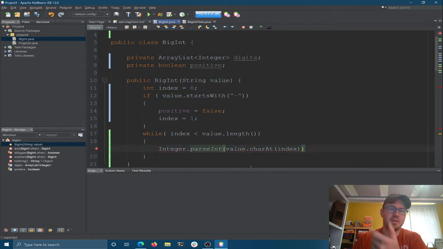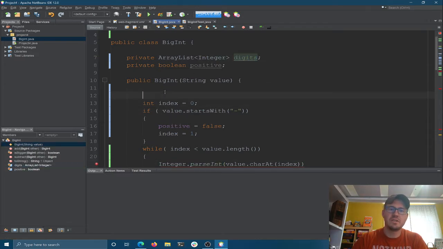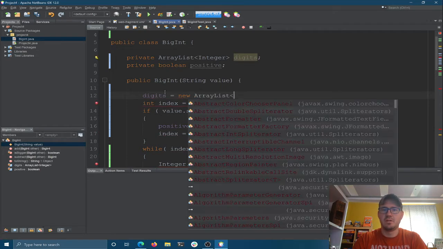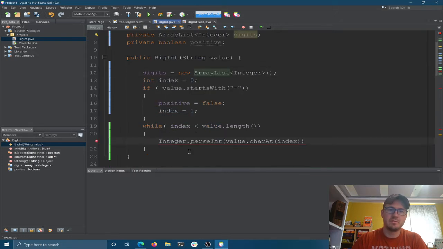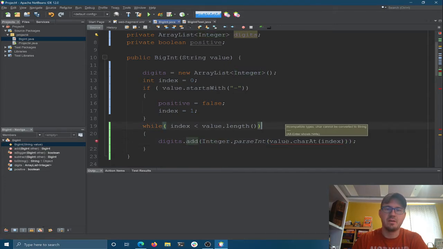It grabs the character, turns it into an integer, and then I can add that to my digits list. So I also need to make sure I initialize digits as a new array list of type integer. That way I can start adding to it. So I can take my digits, dot add whatever value I got out of my character.